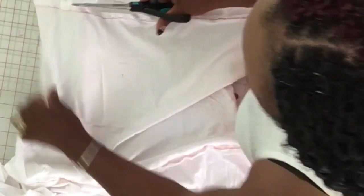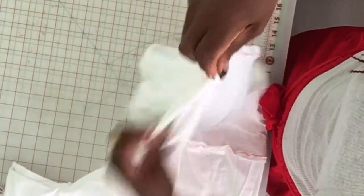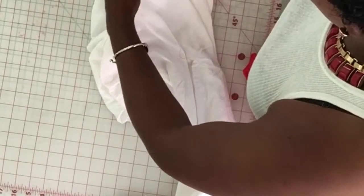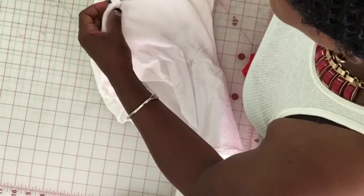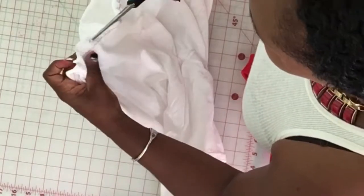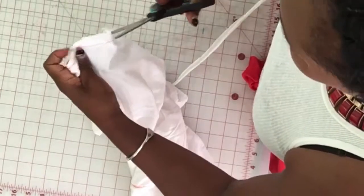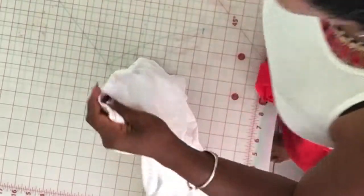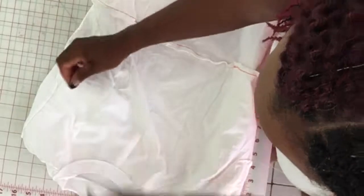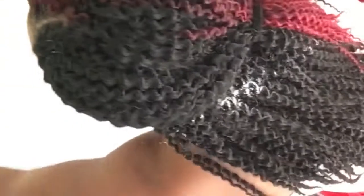So what I'm trimming away here is this seam allowance. I don't need all that seam allowance. Trim that away. Now you're going to give your t-shirt a good press. Clean up all your thread, turn it over, and give it a good press, and here you have your dress.